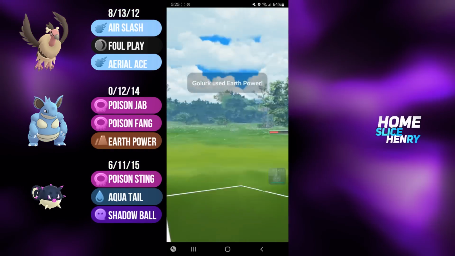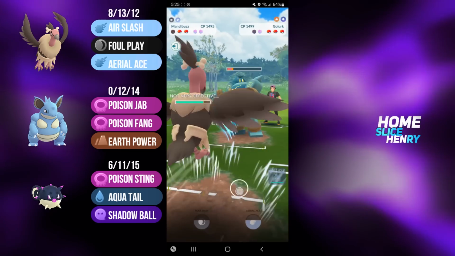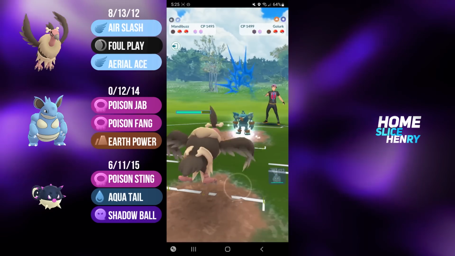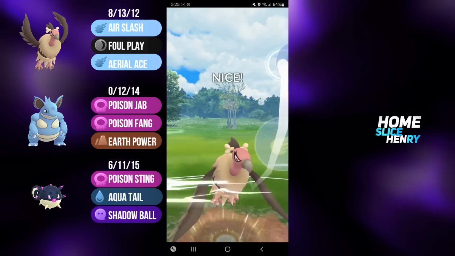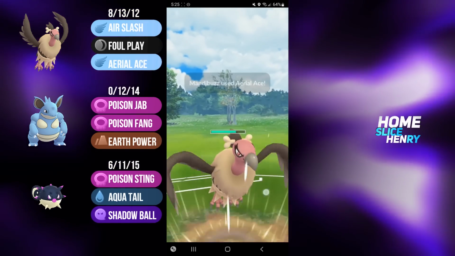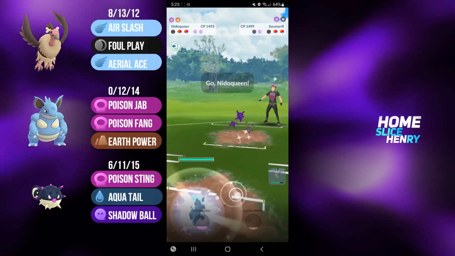This Golurk, interestingly enough, is running Earth Power as their nuke move instead of Dynamic Punch. Mandibuzz able to get a massive farm down. My switch clock is not quite up yet, so when they bring in the Azu, I'm going to fire off the Aerial Ace to burn my switch clock, and then it is Nidoqueen time.